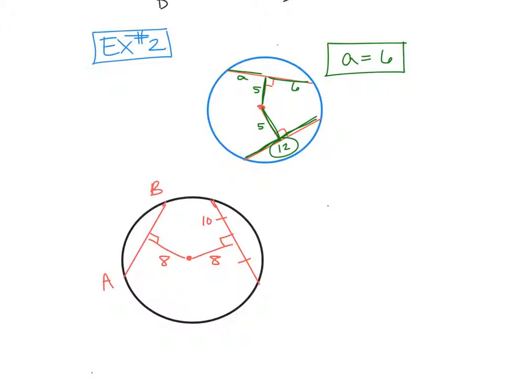If this is your setup and they ask what is the length of AB, what's that going to be? It's 20, right? These two are marked the same, so 10 and 10, meaning this is 20. And because the distance to that chord is the same as the distance to that chord, because those are both 8s, then the chords themselves both have to be 20. So AB would have a length of 20. So it's a lot of just very quick look at it and see what your missing piece is. Any questions on that?